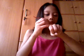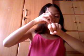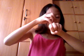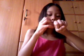Need the same brush and dip it in the black. Make a circle. Like that, and use another paint brush. Use this black one for the whiskers. Dip it in the black. Paint the whiskers.